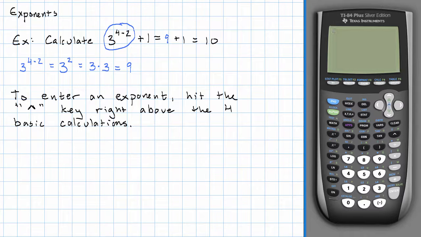If you have an older version of the calculator, if you type 3 and hit the exponent key, it's just going to show you that caret symbol on the screen. If it just shows you the caret symbol on the screen, then you need to put the 4 minus 2 in parentheses. Why? Because you're actually going to work out that subtraction first, and you need the parentheses to tell you that the 4 minus 2 is in the exponent.